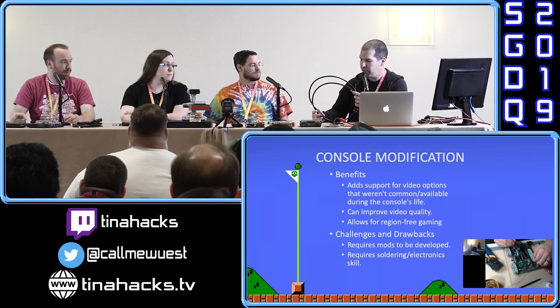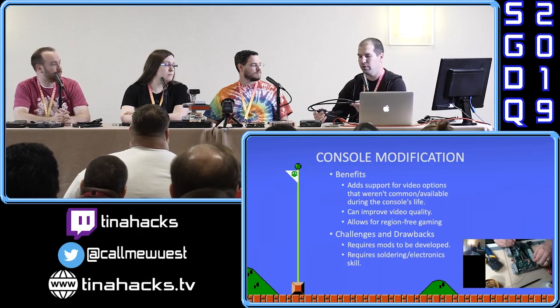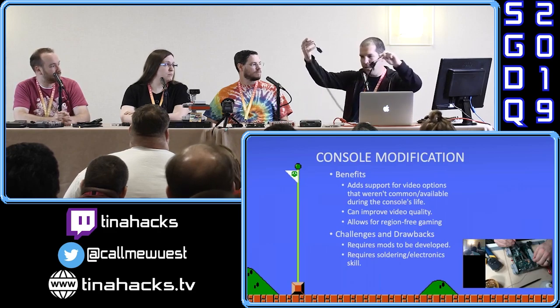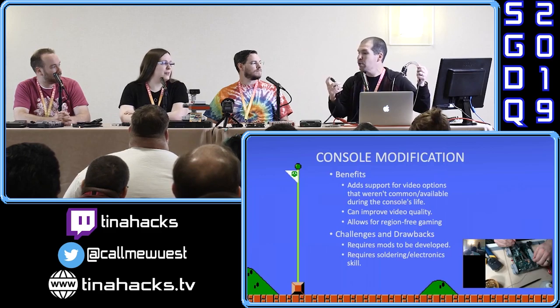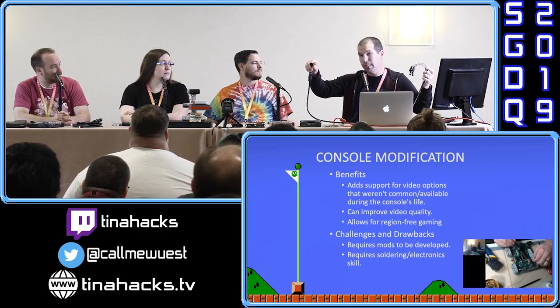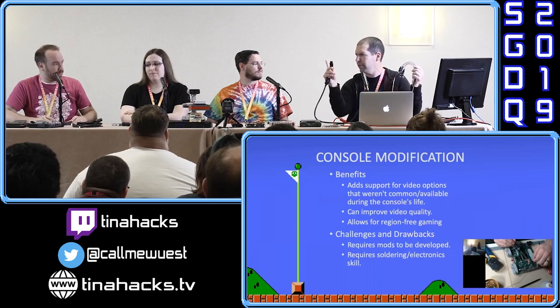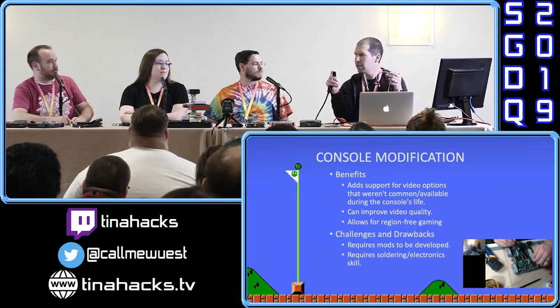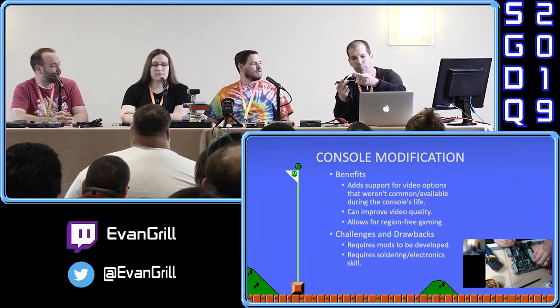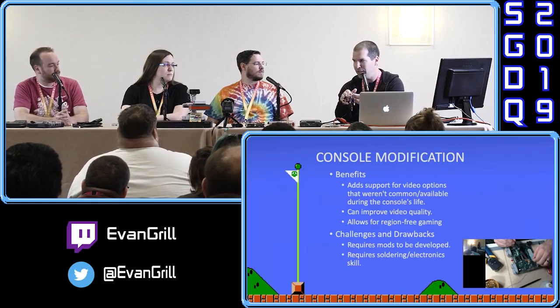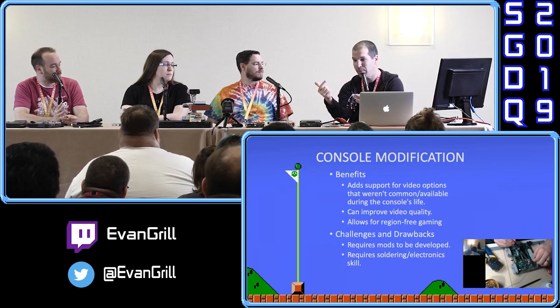But thankfully, thanks to the folks at HD Retrovision, they make a cable that is a multi-port. Am I calling it correctly? The multi-out port. So this plugs into a Super Nintendo, or now the N64, GameCube, I believe. You've got to do some modifications to get it, and it outputs to my component signal. So it wasn't just as simple as modifying the console. You needed cables to actually be able to do it.